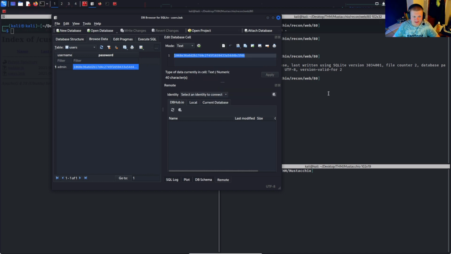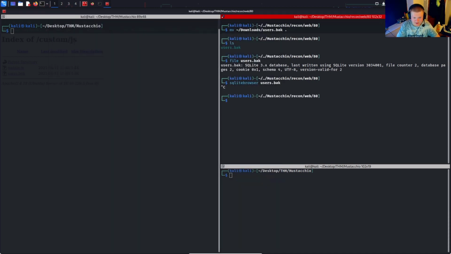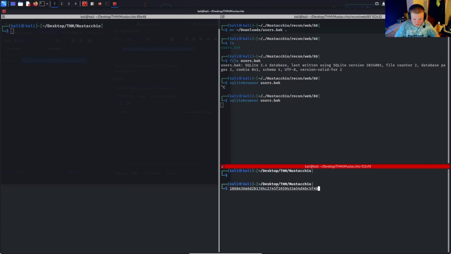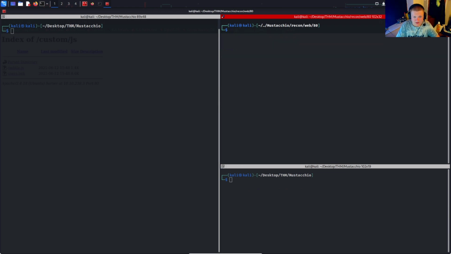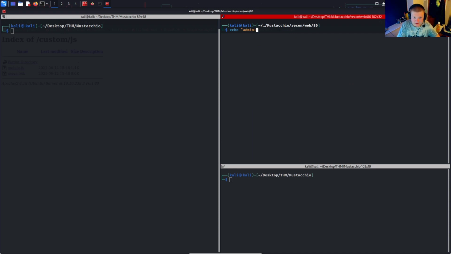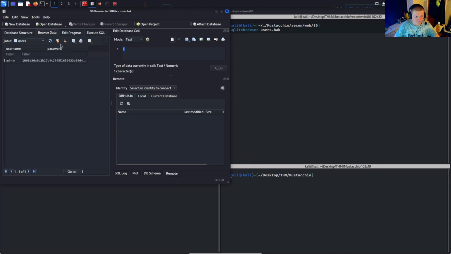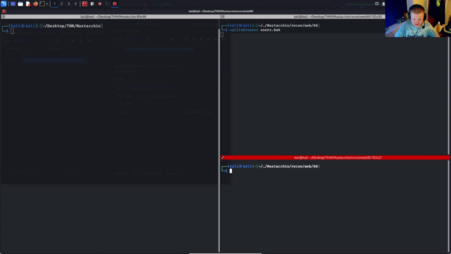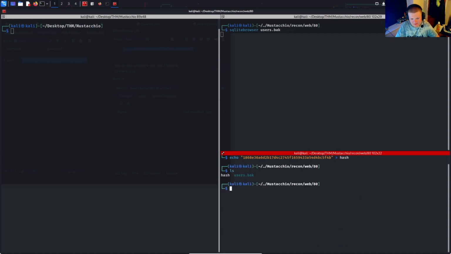So what I'm going to do is copy this. Did I actually copy that? I didn't. Let me do that again. Let me just check I copied that. Yeah, I did. Cool. I'm going to echo admin and then paste this in here. Oh, it looks like I've lost the copy. That's not great. Sorry about this. Copy. Let's just cd into web, cd into recon web80, and let's echo this into hash. And we know the username, so let's just make another one, echo admin, there we go, into credentials.